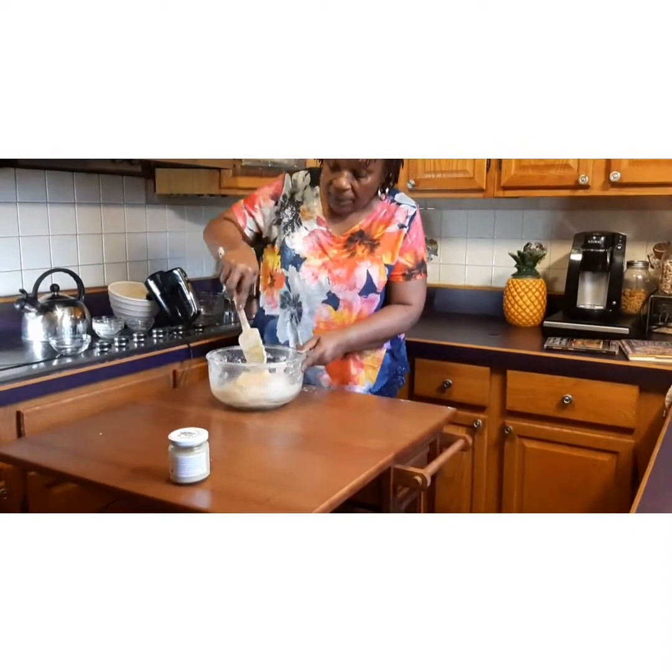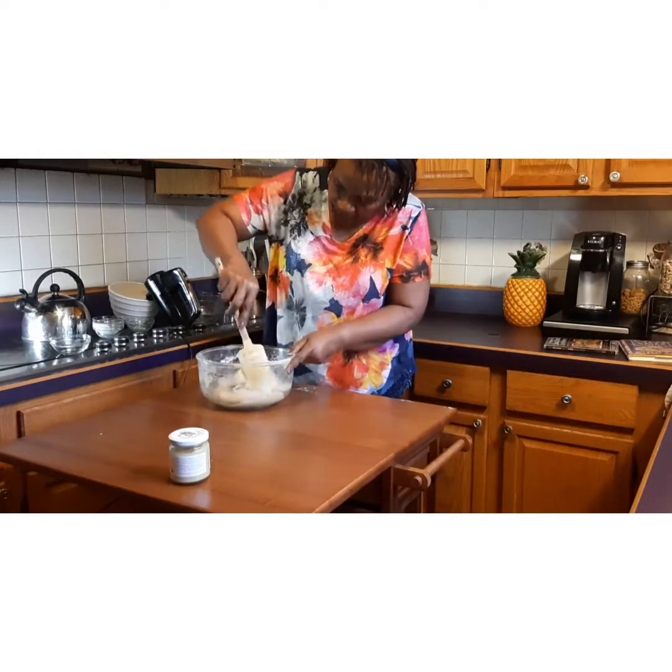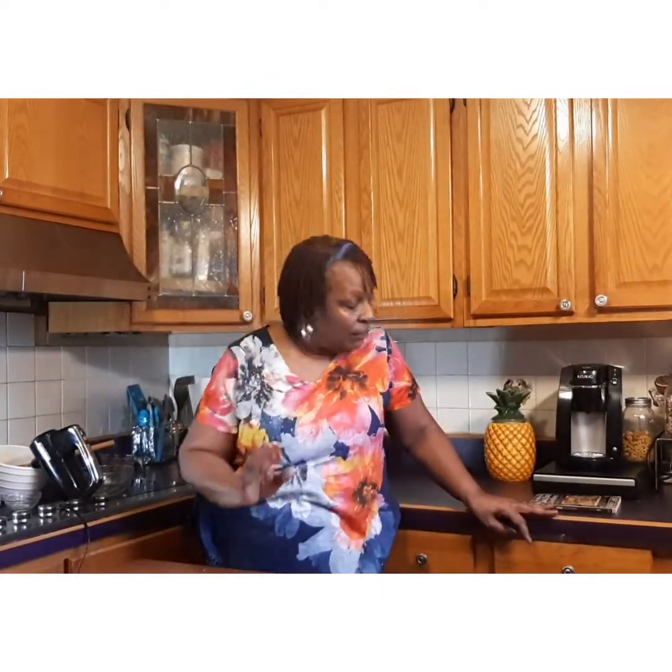Let me bring the camera in a little closer so you can see this. Here's what I'm going to do: I'll put it in the refrigerator for about half an hour to let the oil, sugar, and everything set a little more. The recipe says to roll it into balls — I may not be able to do that, but I could spoon it, and they're supposed to spread out anyway. I tasted some of the batter and it's actually delicious. I might be onto something here — a mistake might be a winner!